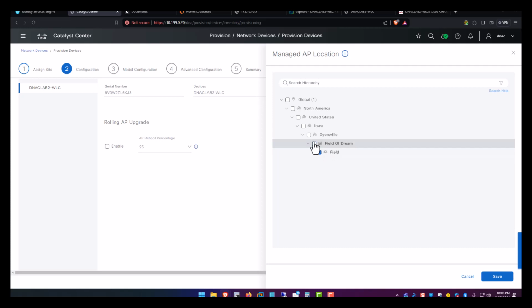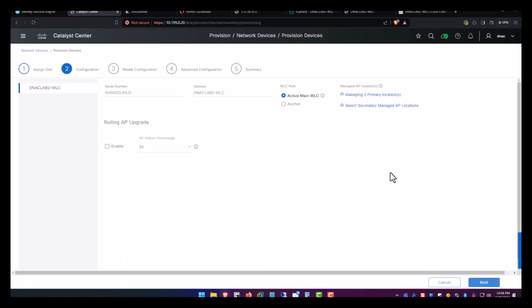In my network here, if I had multiple floors, obviously I would want it to manage the wireless networks for those as well. So if I had multiple floors, 1, 2, 3, and 4, by default, it's only going to be on floor 1. I'm going to need to make sure that it manages any of the networks in the list here. So we'll save that.